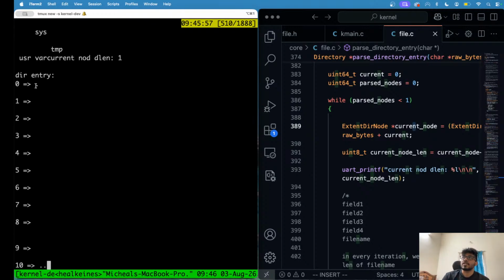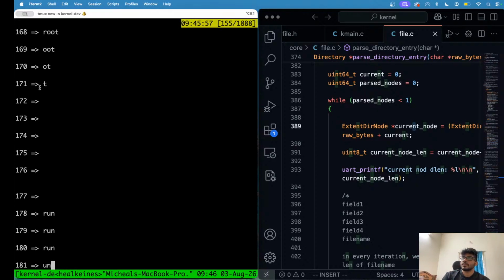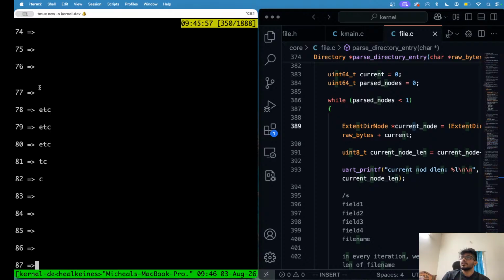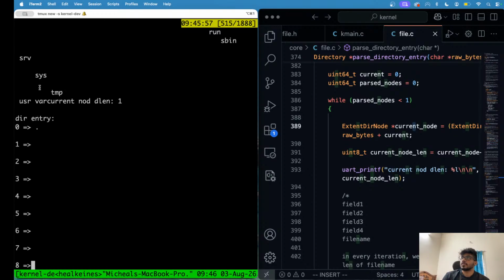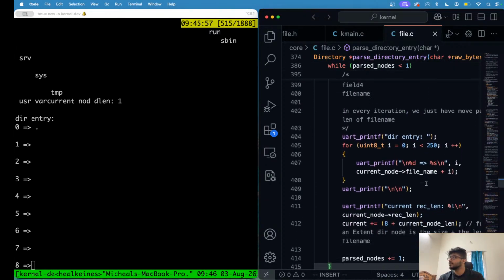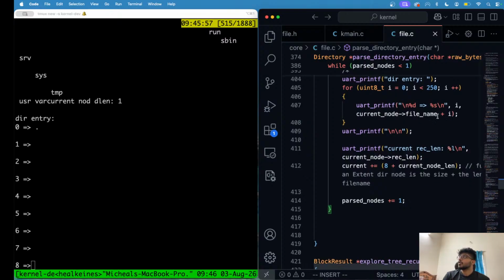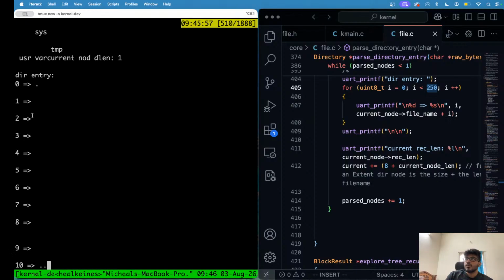So we start from the current node's file name, which is the first node's file name field address. We start from there and we just print 250 characters. So the first character is dot, and then 1, 2, 3, 4, 5, 6, 7, 9.